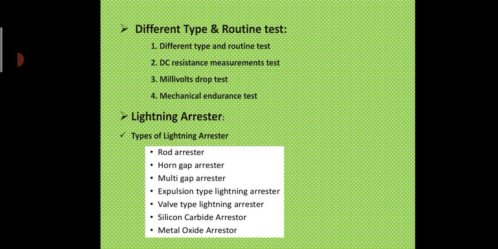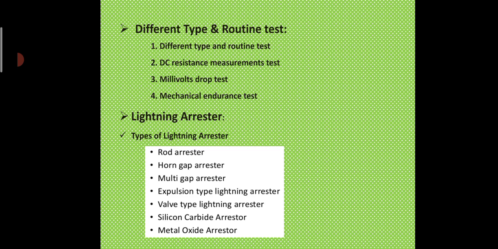The ohm meter's two test terminals are directly connected to the two terminals of the pole, and the reading of the ohm meter is the DC resistance of the circuit breaker pole. This is generally exactly the same for all the three poles. Millivolt drop test: a suitable value of current more than 100 ampere is passed and the millivolt drop across the pole terminal is measured by the sensitive millivoltmeter. The test is repeated for different values of current. The average value of resistance is worked out from these readings. The resistance is very small, like micro ohm.